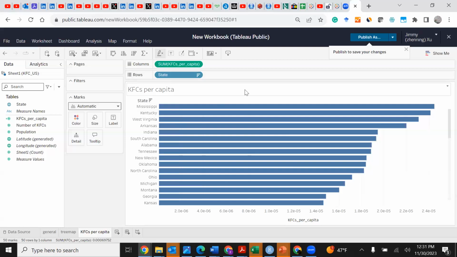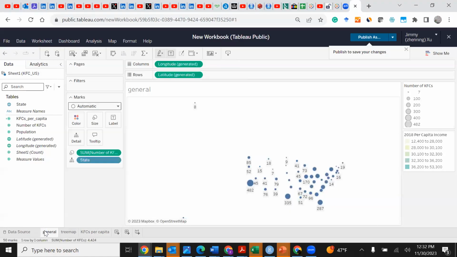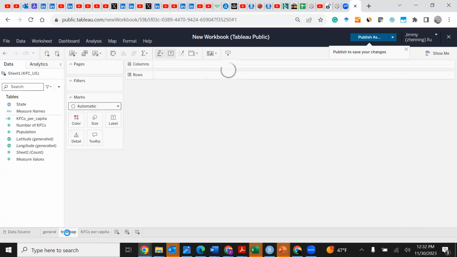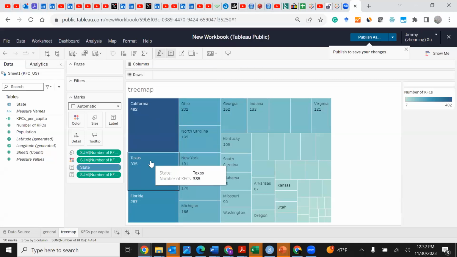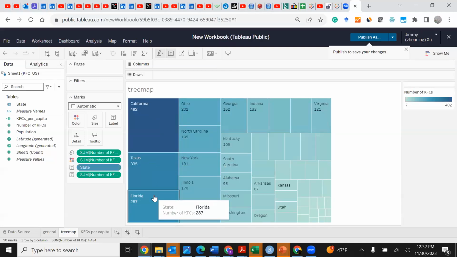Now, think about some critical thinking questions. When it comes to brand management, let's say we say that maybe demographic factors, variables, patterns, they usually affect people's consumption behavior. But here, if you look at the general map of the dashboard, or let's look at the tree map, you see here, California, Texas, and Florida actually top the number of KFC stores.